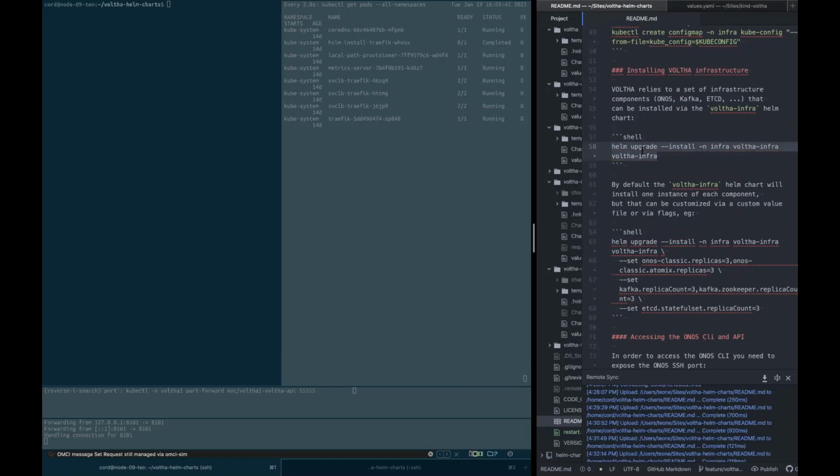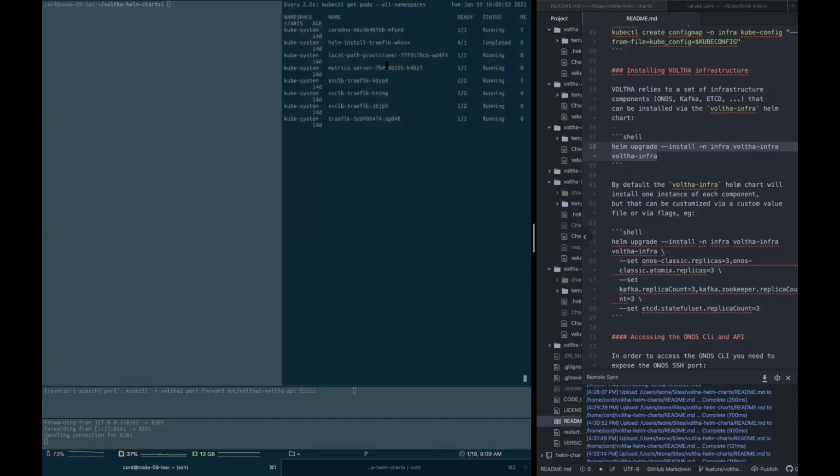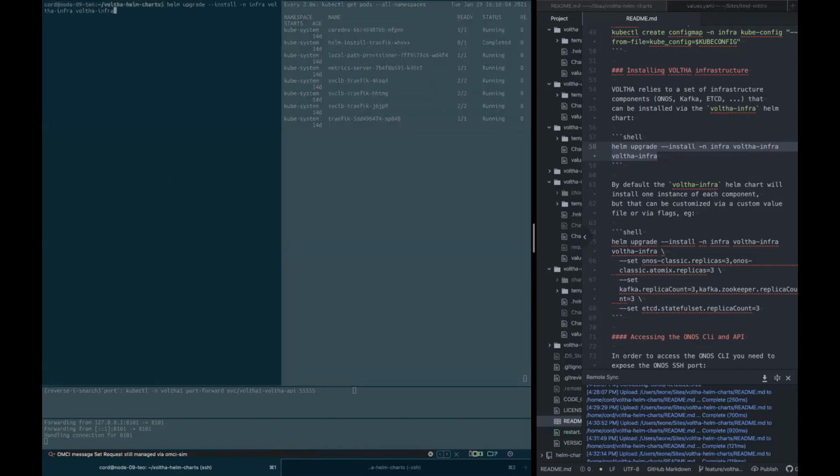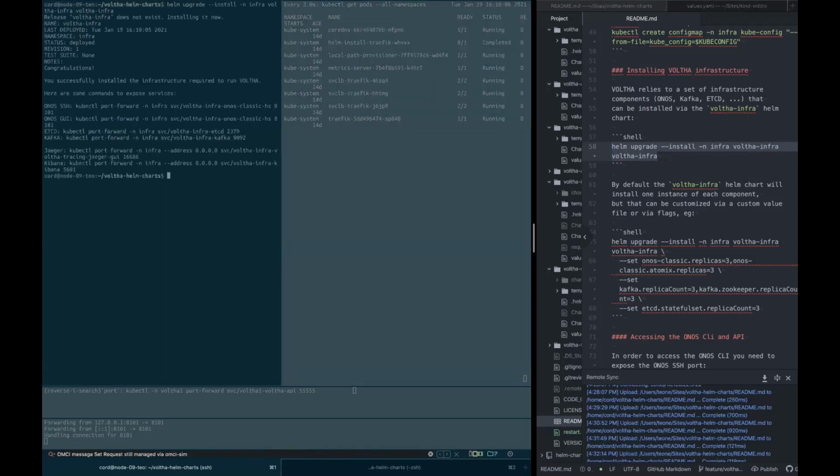But let's get started. Here on the left, I'm connected to my development environment. I'm going to trigger some commands in this window, and I just have a watch on all the Kubernetes pods so that we can see things happening in real time. So I'm just going to install the vOLTHA infrastructure.